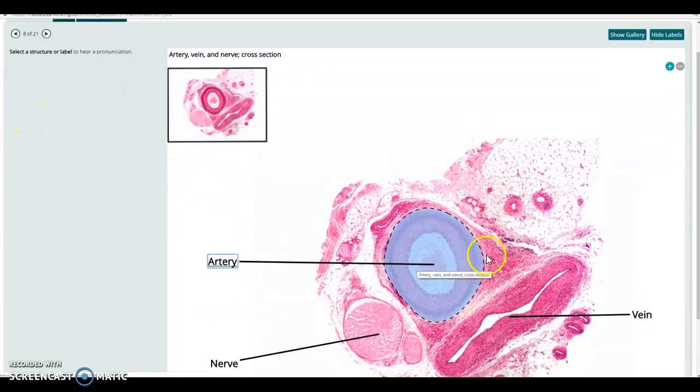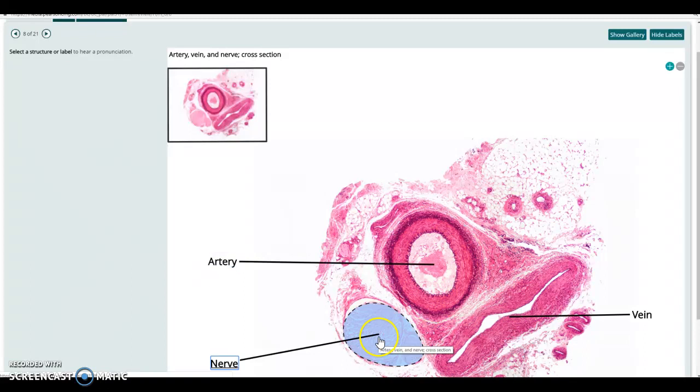And this is an artery and a vein that you can see both of them as they often run together here, the vein down here and the artery over here, often almost always with a nerve, what we call a NAV bundle, nerve artery vein.